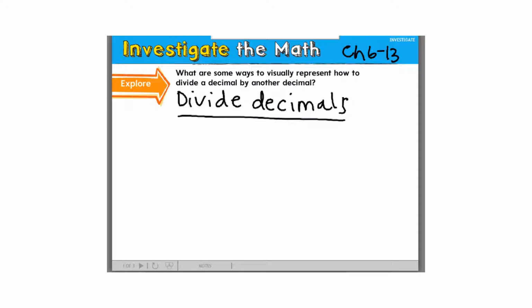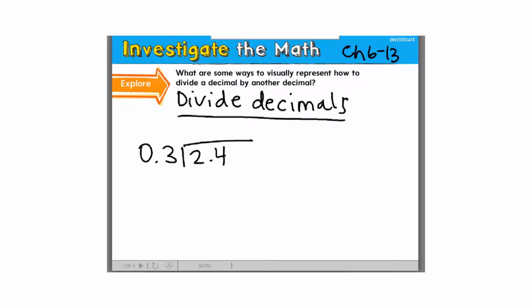Okay, here's your first example. Pay very close attention. If I have 2.4 and I'm dividing that number by 0.3, do you see how this question looks a little bit different than what we did last time? So last time when we were dividing with decimals, only the number underneath the bar had a decimal point and the number outside the bar was a whole number. This time, both of those numbers have decimal points. That's what makes this lesson a little bit different.